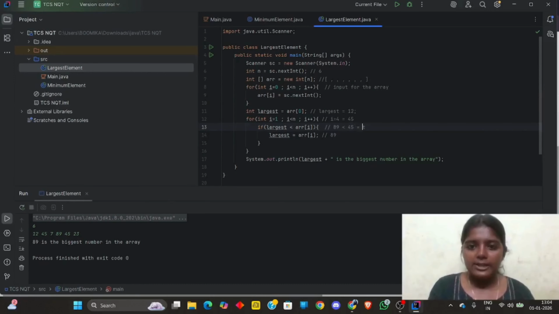Now it's the fifth, where we have the value 23. The condition is again false. After that it moves to iteration 6. Here the condition will fail, since 6 is not less than 6. So the condition is false, it moves out of the loop and prints the largest value.